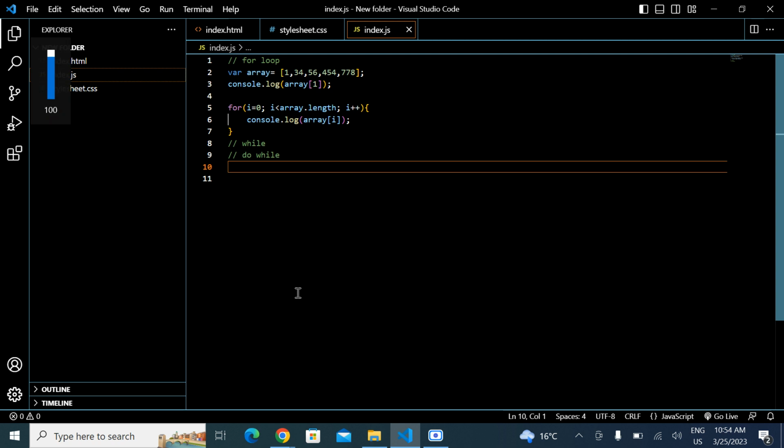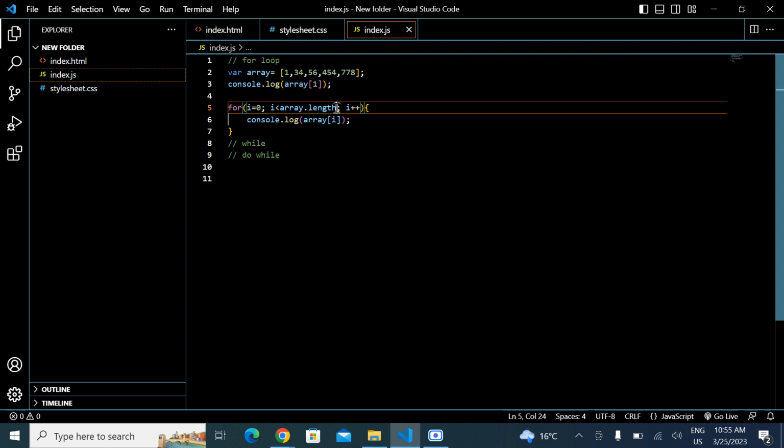What are you saying? Oh, yeah. Okay. Yeah, it will give the values under 4.